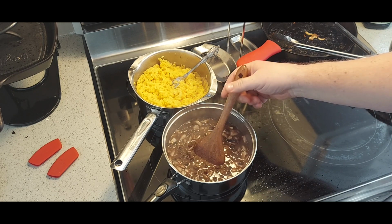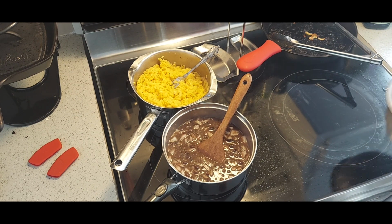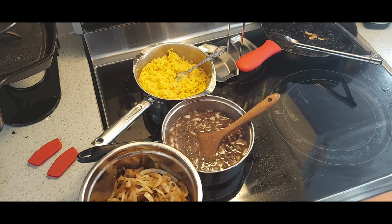So for right now, everything's pretty well done. Let me let it sit and cool for a little while. And I'll plate it up and take some pictures. So, here's the pork. I didn't want to put it over here by the hot eye, so I'll put it in camera over here.